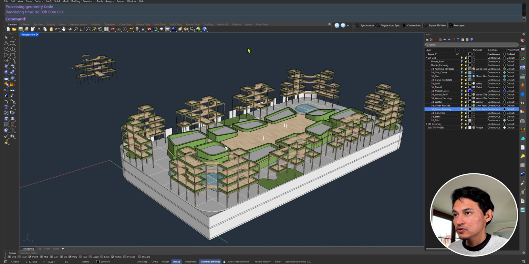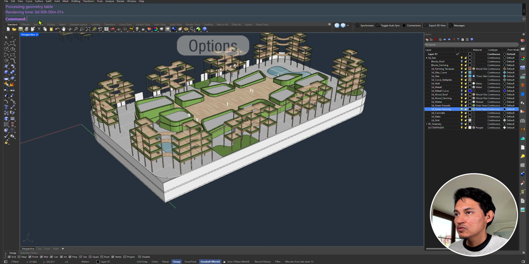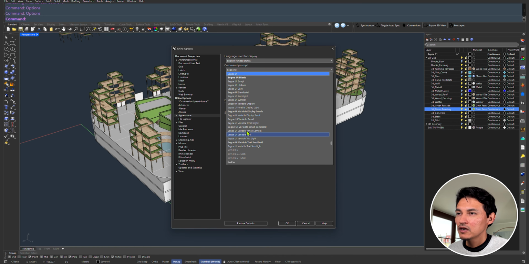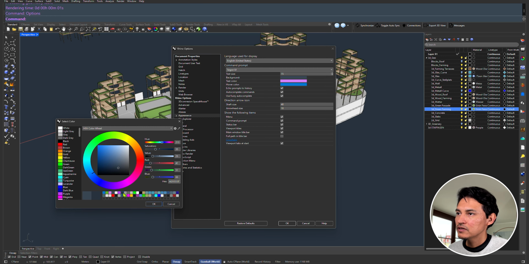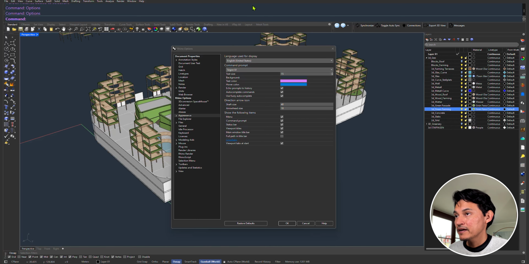To make modifications to the user interface, and by that I mean the way Rhino looks, you can go to Options or type it in the command line, Options. Then this window will open. Here go to Appearance, and the first thing I suggest you do is change the text size of the command line. In this case I'm using the value of 15. You can also change the type of font and also the background. I usually have it in a darker color, and for the text I have a bright color, just to have enough contrast. By expanding the appearance, you will see a more detailed menu.